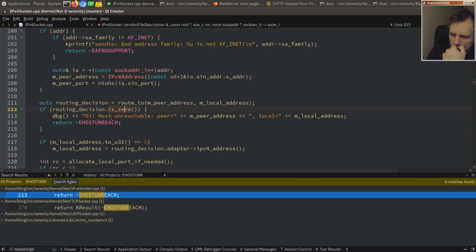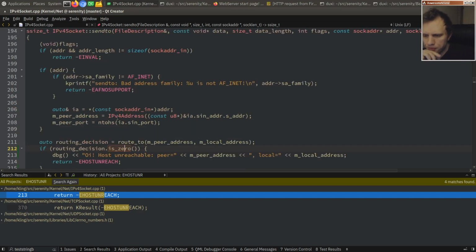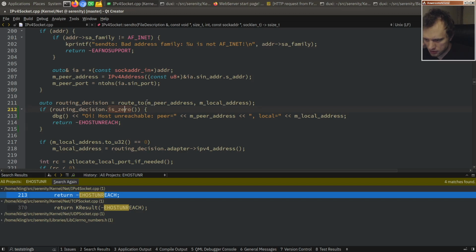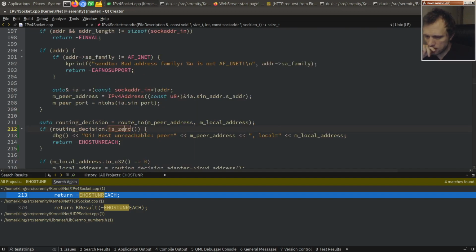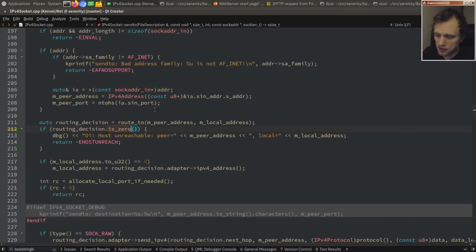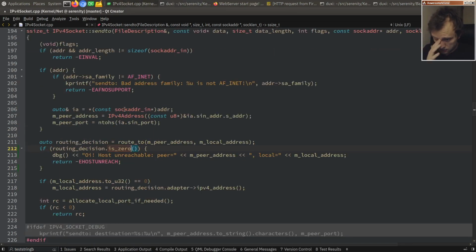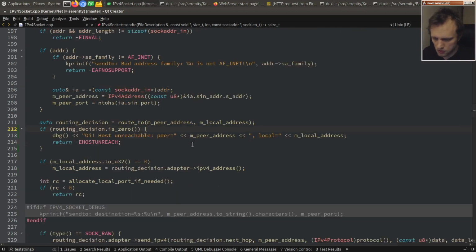Wait a minute. If we are sending something to ourselves, man, I'm context switching into networking code suddenly. It's been a while. So obviously, if we want to send something to ourselves, then we don't have a next hop.